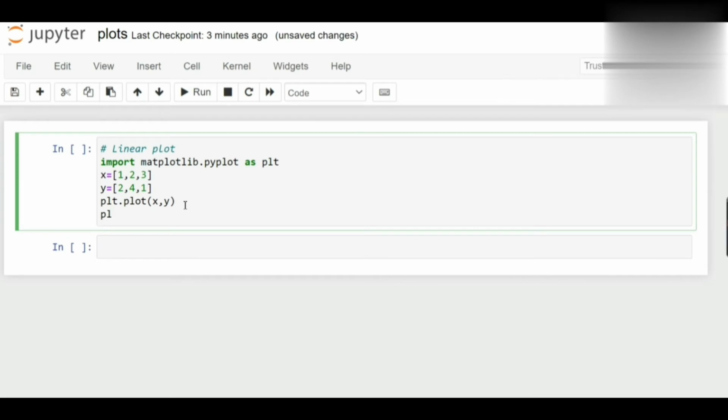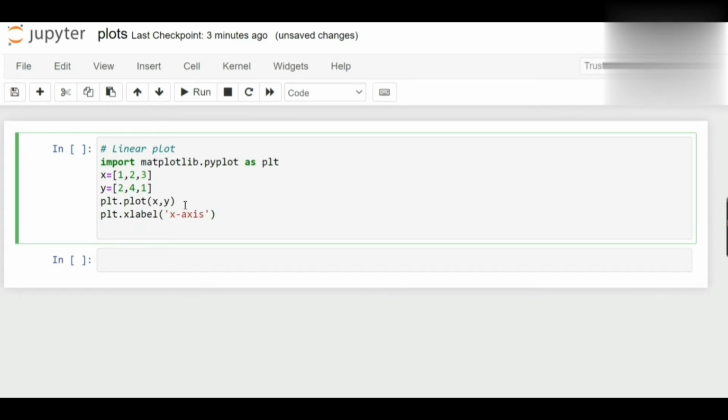Before that we are labeling the graph, with functions such as plt.xlabel. Here xlabel is a function which is used to label the axis. xlabel for the x-axis and ylabel for the y-axis.